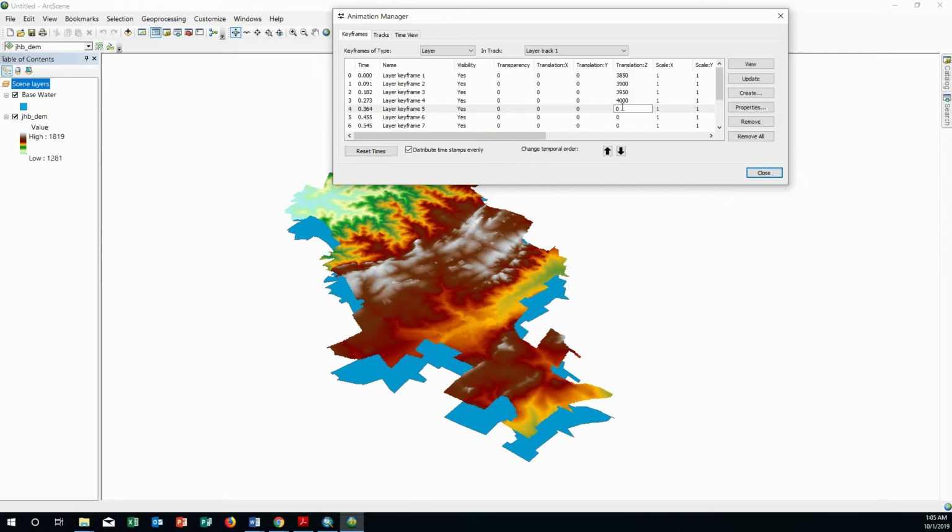This should be 4050. This should be 4100. This should be 4150. Be 4250.